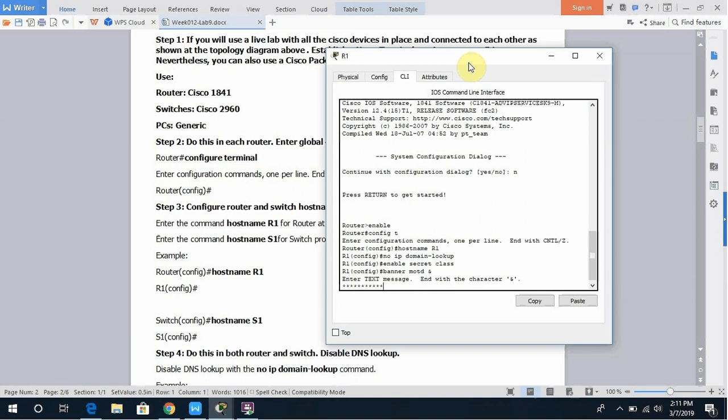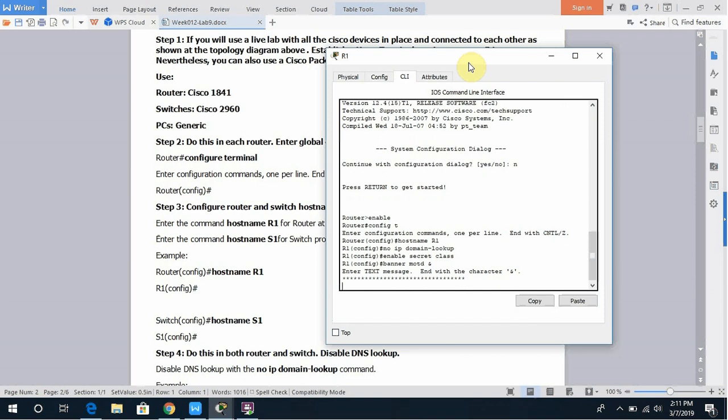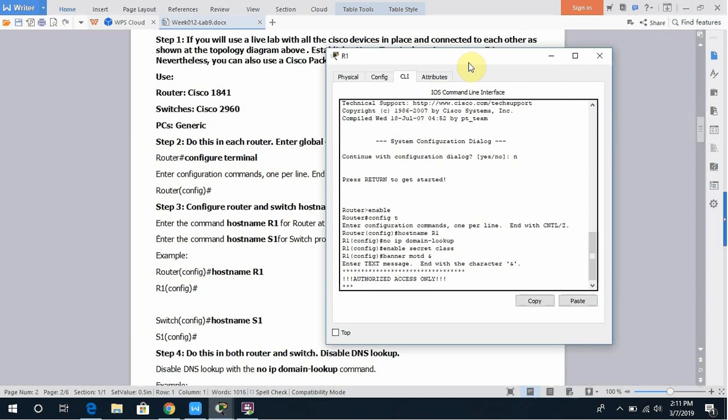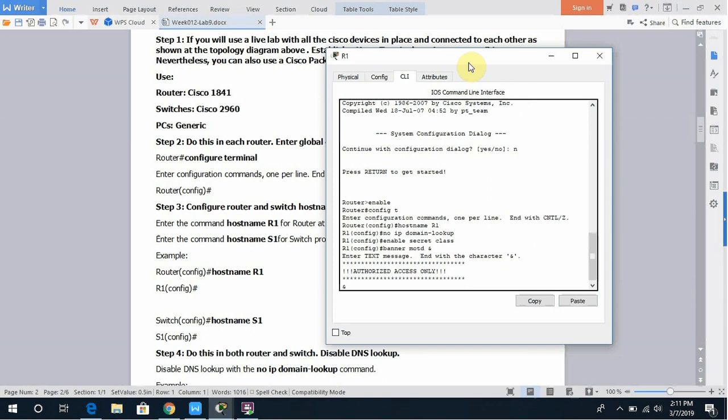We type authorized access only. And end.